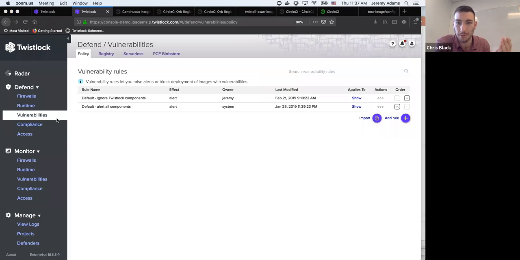Well said. A couple of thoughts there, though, just in terms of the integration between Twistlock, CircleCI, and then, of course, if you're using CircleCI, we integrate tightly with your VCS, be it GitHub or Bitbucket. So if nothing else, you're going to get a build notification to GitHub that says, hey, my build failed, with a link back to the build page. And from the build page itself, you can see the results from the Twistlock scan. A couple other things come to mind. Email notifications. You could potentially invoke the Slack orb. You can get a Slack notification that says, hey, my build failed. This is why. This is what the remediation path looks like. So those are just a couple things that come to mind.